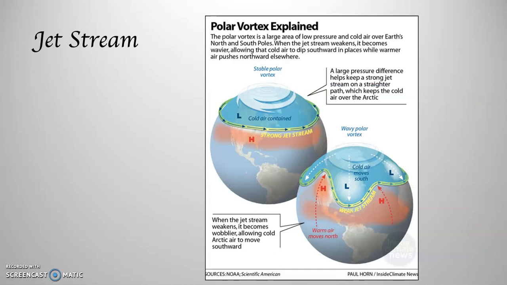Now, if you look at this, you can see the globe that's to the left-hand side, the upper left-hand side. You can see the jet stream is doing this normal westerly pattern, and you can see there's a low and a high that's cut off from it. And then you can see on the bottom right-hand side that it begins to make this undulating pattern. And when it does, notice, warm air moves north for the high pressure, cold air moves south for the low pressure. When this happens during the winter and cold air comes from the Arctic, this is what is commonly referred to, at least over the last 10 years or so, as a polar vortex, which means very cold air coming in, especially to the center part of the United States.